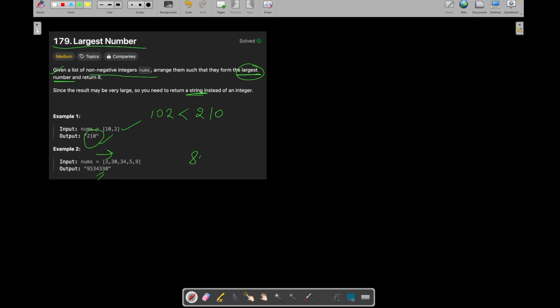We got to know that we can sort this array, but would we sort them in ascending or descending order? We can't simply sort them in ascending or descending order, because here we are not talking about the largest number. See, here the largest number was 34, but the starting number of our answer is 9. So here we are not caring for the largest or the smallest number. We are caring for the number which starts with the largest digit, as among all these numbers 9 starts with the largest digit. That's why 9 is here. After this, 5 is the greatest number.